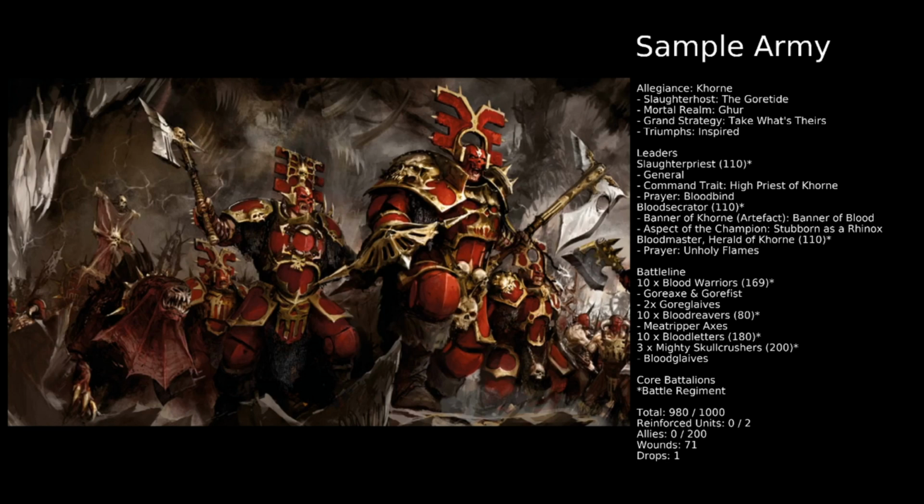Battleline wise, we have a ton of them. So we've gone for 10 Blood Warriors, 10 Blood Reavers, and 10 Bloodletters. And then we've also got a unit of 3 Mighty Skullcrushers in there as well. Everything is wrapped up inside a battle regiment for a 1-drop force, 20 points under the limit. So a decent chance we are going to get that Triumph. If you've got some ideas on units you reckon to add to the initial box set of the Vanguard Blades of Khorne set, let us know your thoughts down in the comments below.